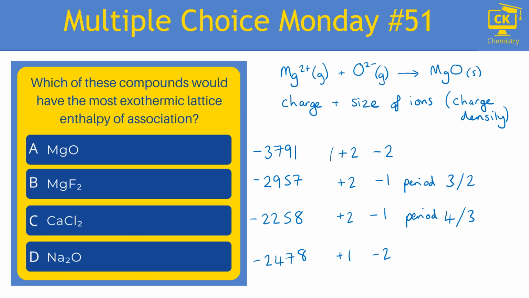So what you're going to go for is highest charge as a priority. If they are the same charges, then you're going to look at the period. The higher up the periodic table, the smaller that ion, and therefore the stronger attractions. You might have done stuff about theoretical versus experimental lattice enthalpy, and you may have thought about different sizes on cations and anions and degree of covalent character. Now, none of that is important when you are simply looking at which is the most exothermic. You want to focus just on size of ions, charge on ions, charge being the most important factor.